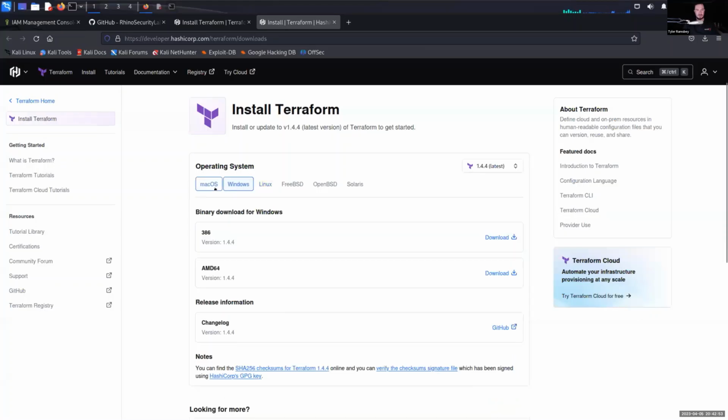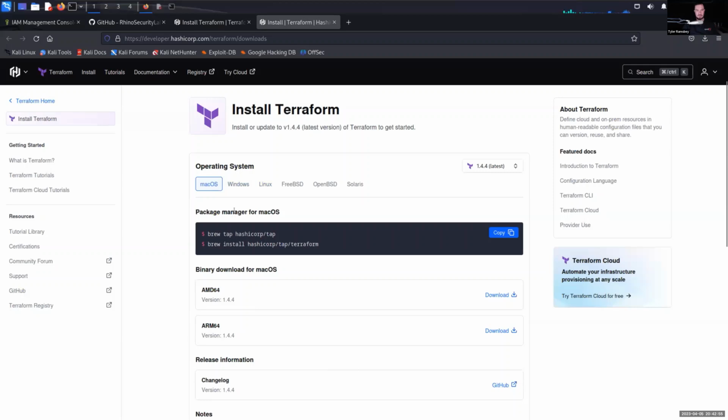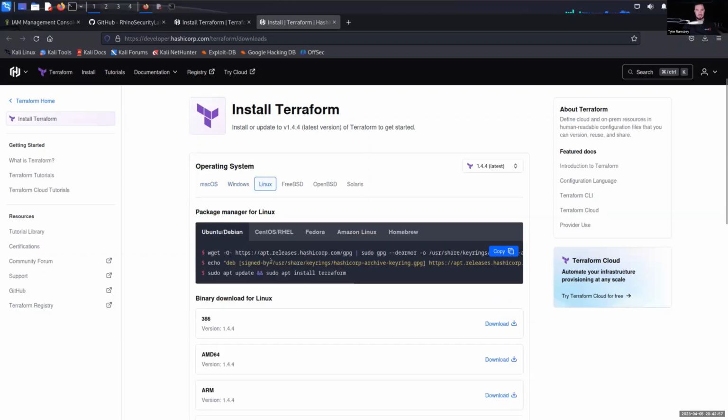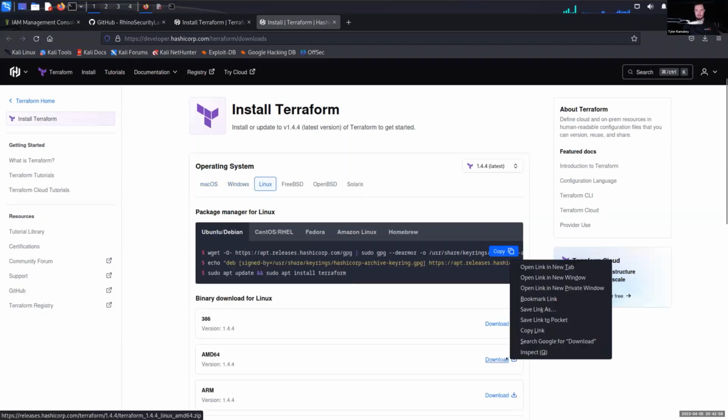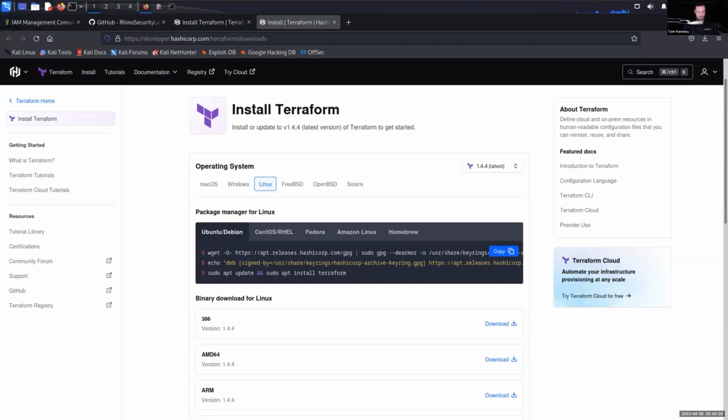I'm going to pause there. I want to make sure you guys are all here. Todd said, not finding AMD 64 to download. Todd, did you make sure you switched from, I think it was Mac OS first? Well, Mac's there. Make sure you click the Linux tab. And actually, what I'll do is I'll copy this download link for you and I'll send you the actual download link.